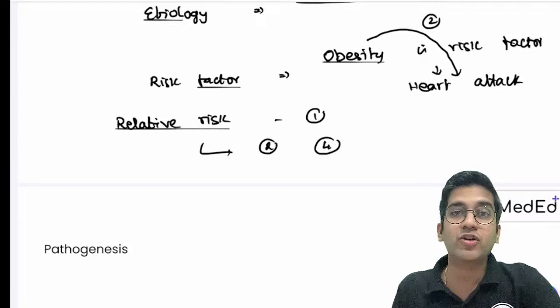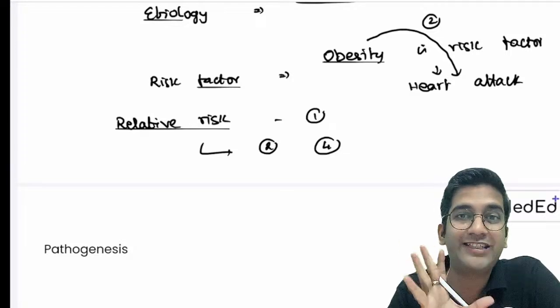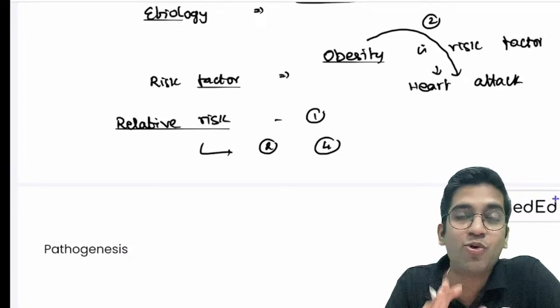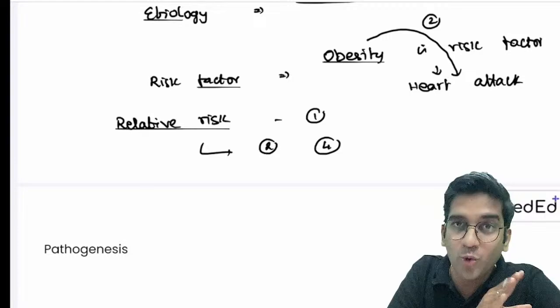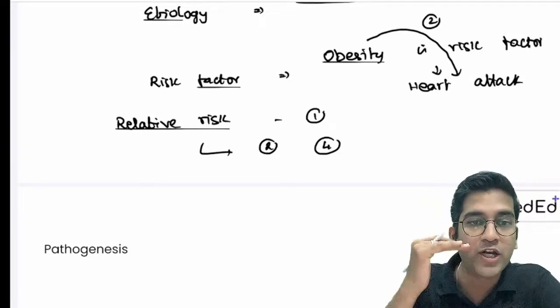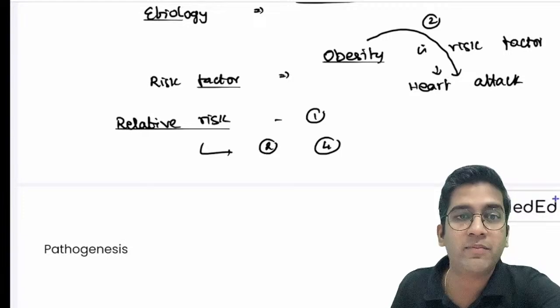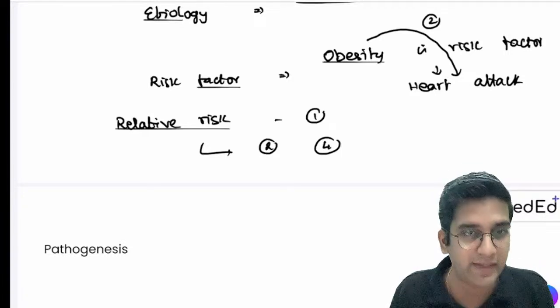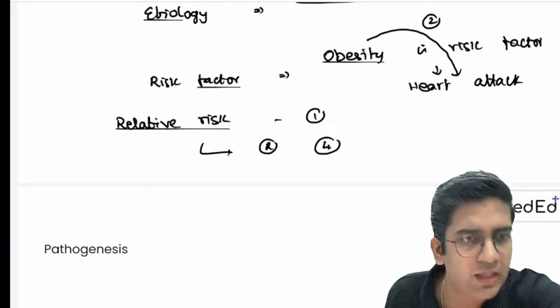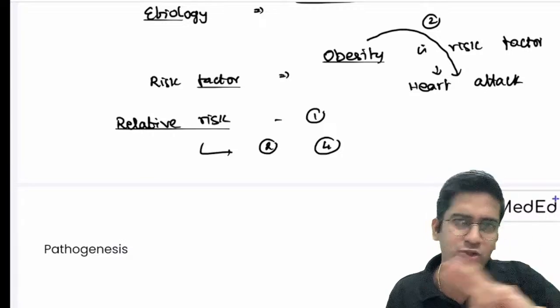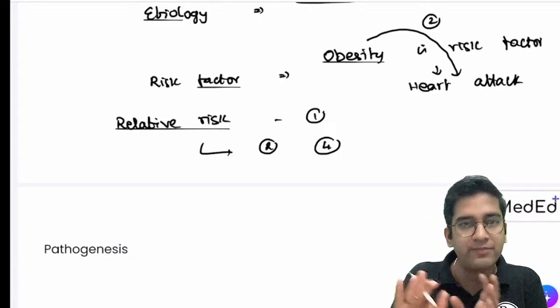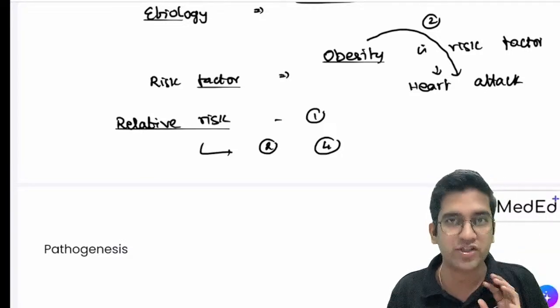A relative risk of smoking and cancer is close to 10 times more risk than a normal population. That's why it goes towards causation. More and more relative risk, more and more confidence that this will cause the disease, right? That's what I mean. Fine. Yes, relative risk, you will learn a lot when you go to PSM. I'm just using the term here since we read about risk factors, fine?